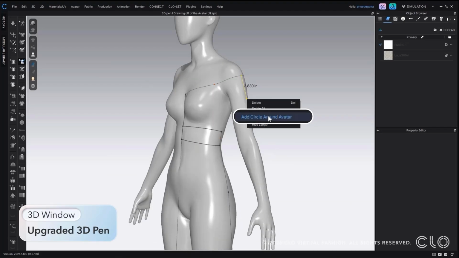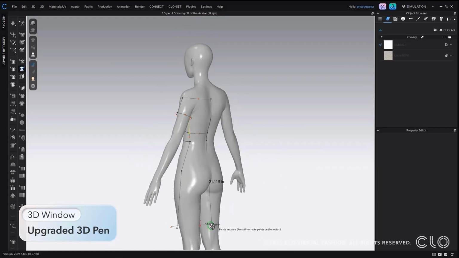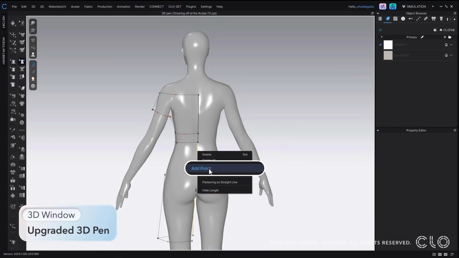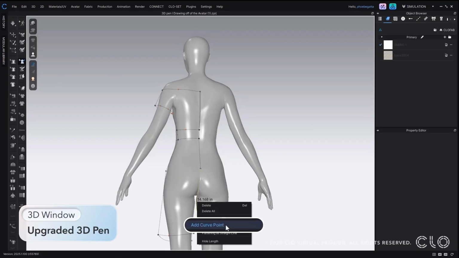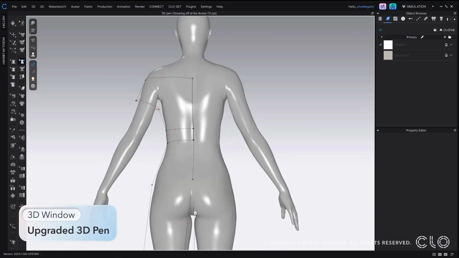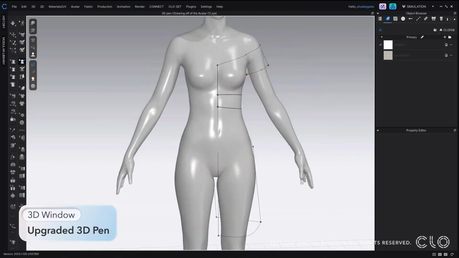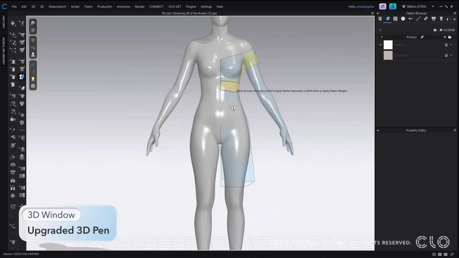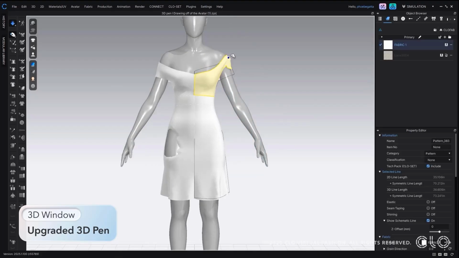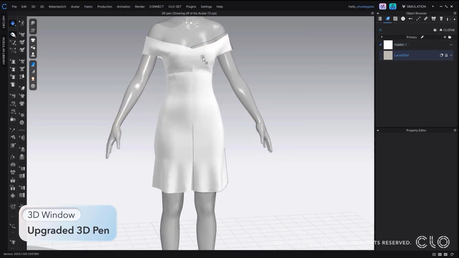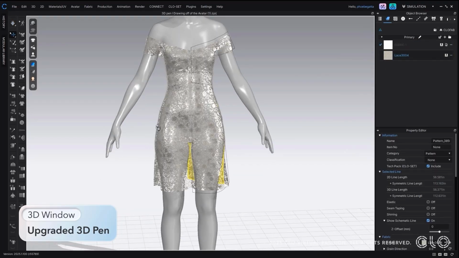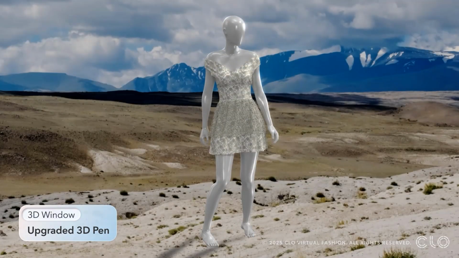All of the other great shortcuts will still be available to you, along with some new ones, like adding a circle around the avatar, or showing the distance from your point to the avatar. And before you know it, you will have drawn a garment within CLO. Using the flattening tool to translate these lines into patterns, CLO will then sew and arrange the patterns on for you. Start adding fabrics, and just like that, you have a garment.